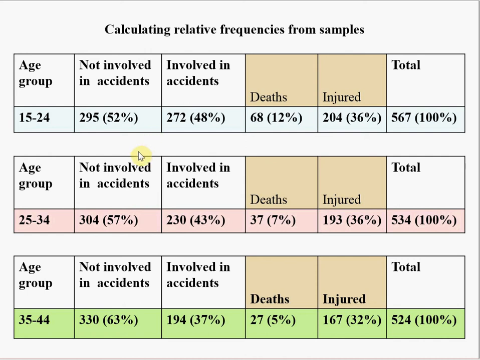So this kind of information comes from the real world sample, and after they collect the sample, they just calculate the relative frequency for various kinds of outcomes of a vehicle traffic accident. And you can also calculate that among those involved in a traffic accident, what is the probability that it involved injuries, and what is the probability that it involved a death. And again, all these are examples of using relative frequency as a way to calculate probabilities.